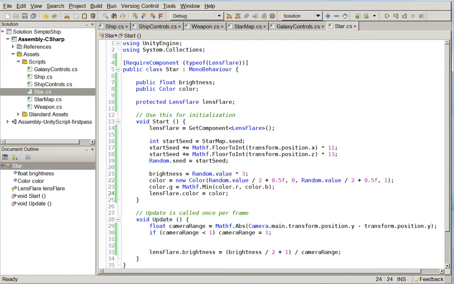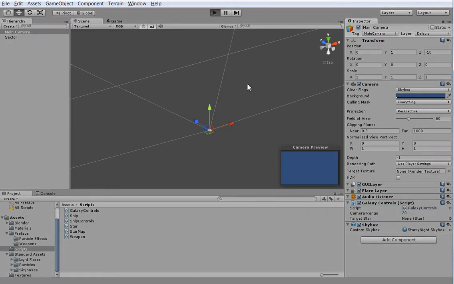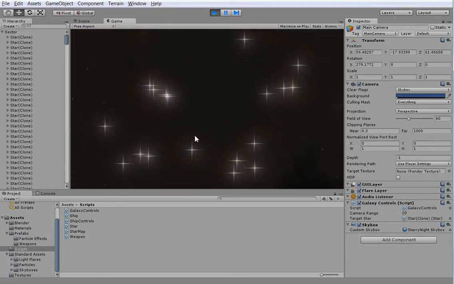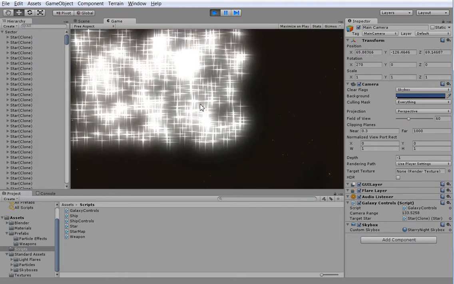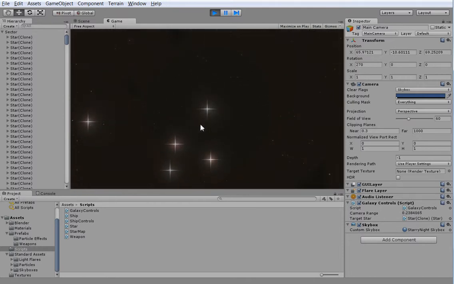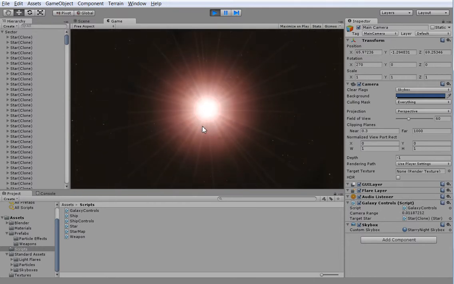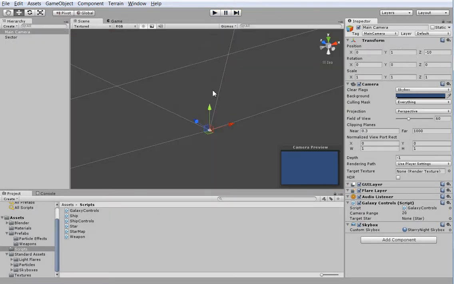We set a couple of variables here, brightness and color, but we're about to do some work on those. So the way it looks right now is I've switched some stuff around, and it's a little bit awkward right now. You can see that as we get further away, all of the stars stay nice and bright, and as we zoom in, they start to shine. So we need to do a little bit of work to make that actually function correctly, so we're going to make it so that that all works great.